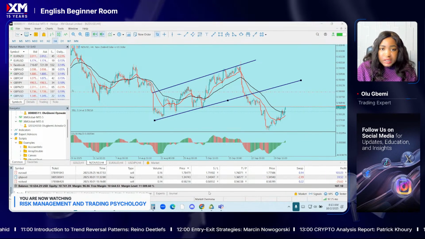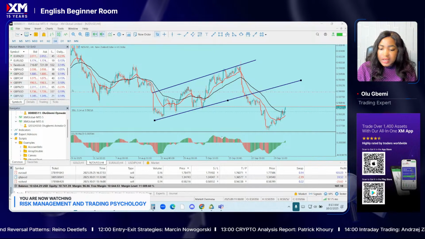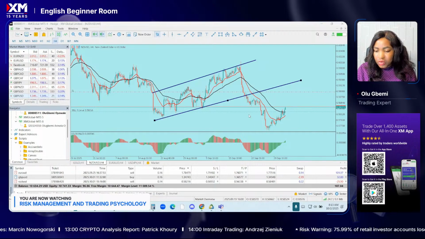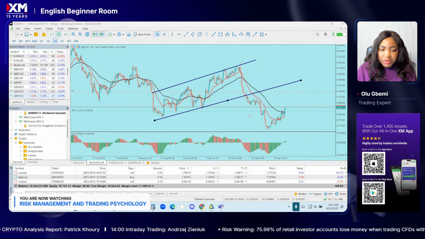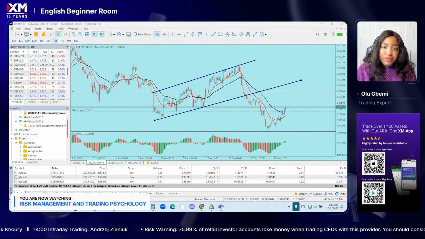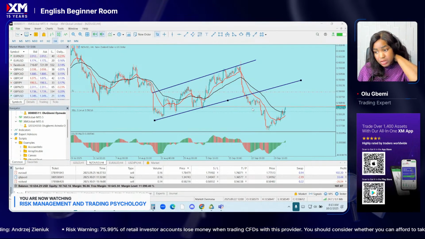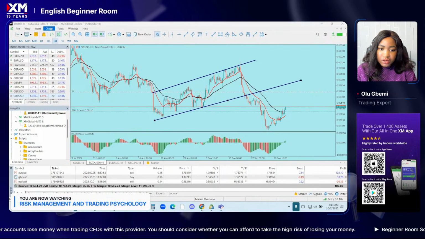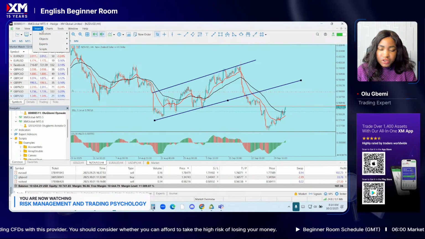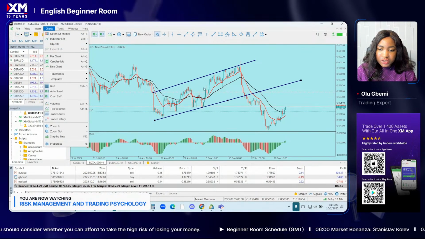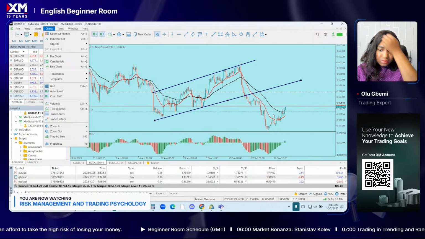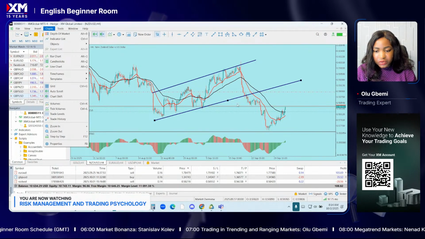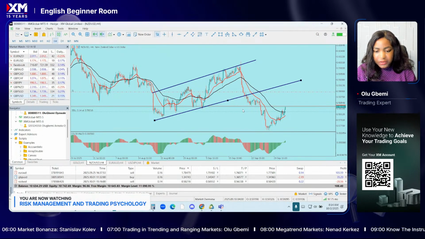Now, how do I set that? For someone who is new to the market, you probably will be wondering, with this stop loss, where is it supposed to be? How do I determine where my stop loss is? There are different ways you can choose your stop loss. Some people use ATR. ATR is an indicator, the average true range, which gives you the average range of the last few candles and helps you understand the range of whatever market you have on average.